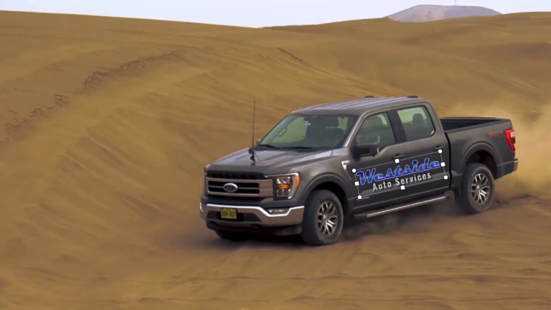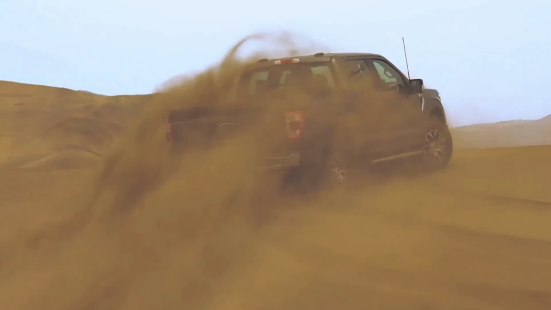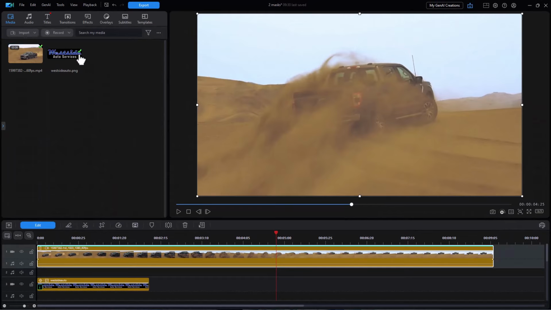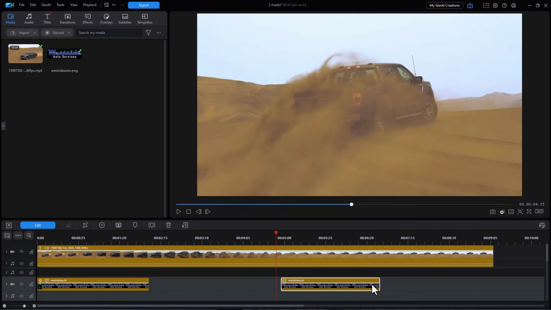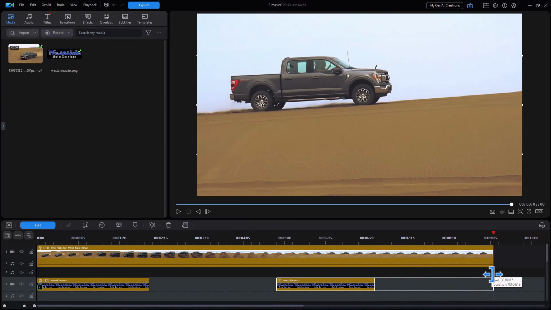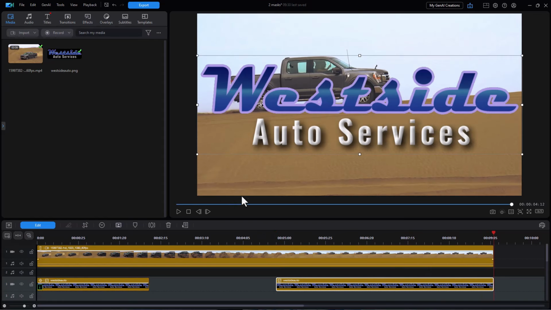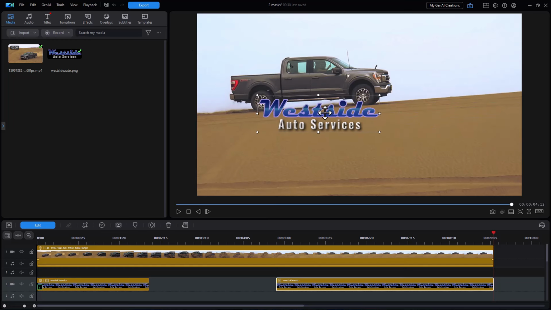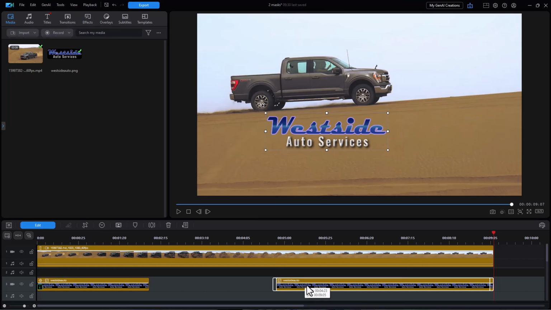Now let's go back to the place where it comes out of the dust cloud. I will close this out and I will drag it down again for this segment of the video. And this time we're not going to use motion tracking. We'll do it the manual way. And this is when you need maximum precision. So I'm going to go again to the first frame of this by pressing the home key.